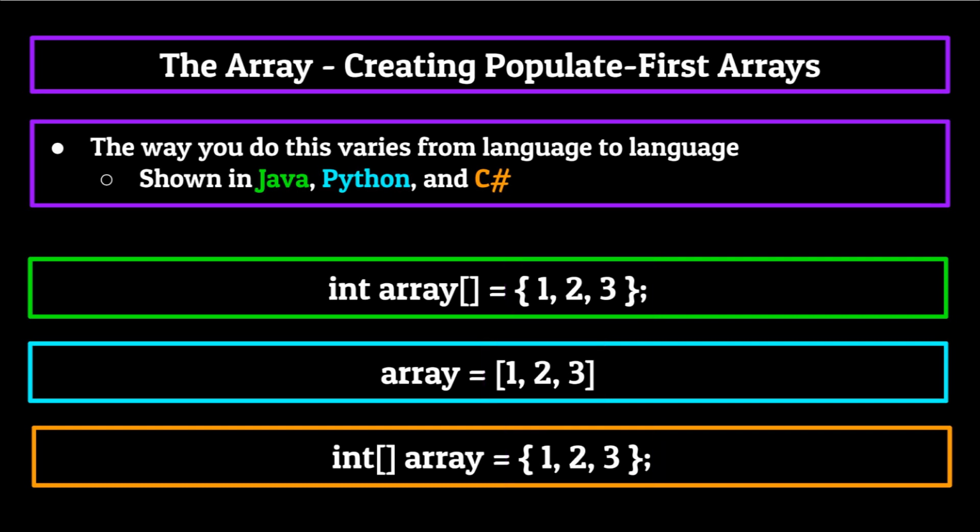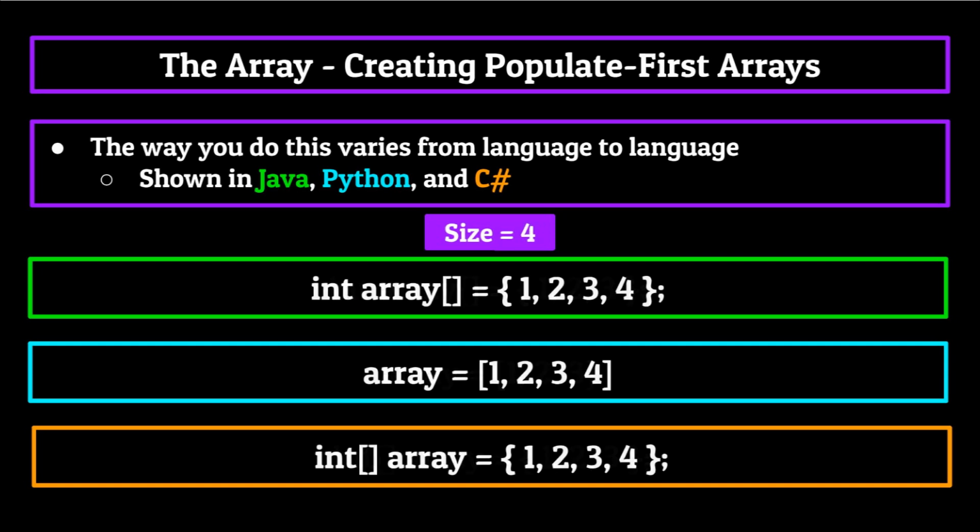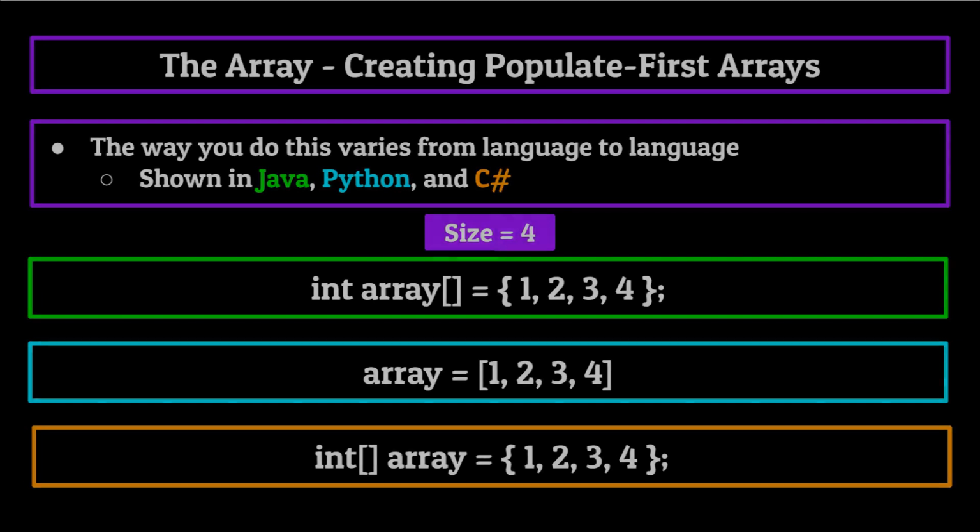This isn't 100% how it's going to be for all languages. As you can see, Java and C# require you to define the array type, whereas Python does not. But for the most part, this is the syntax that it's going to follow. Again, that's name of array set equal to list of values separated by commas and then encapsulated by brackets. This also develops the size of the array for you automatically. So going back to our numbers array, since we populate it with the numbers 1, 2, and 3, the array would instinctively have a size of 3. If we were to say go back and add in a 4th number when we define the array, the size would dynamically increase to 4 the next time we run the code.